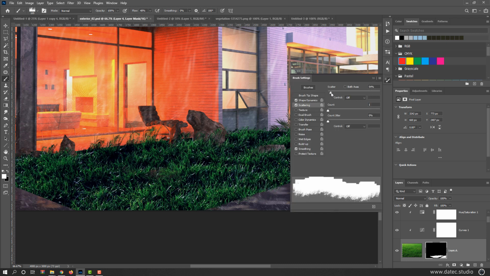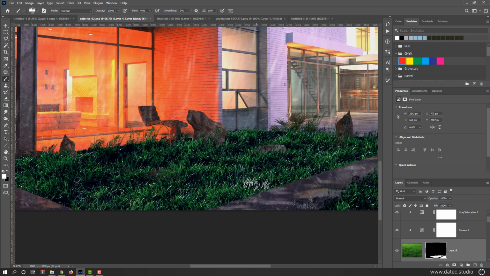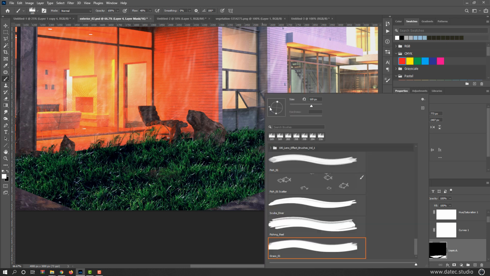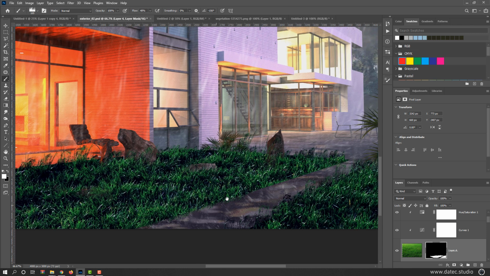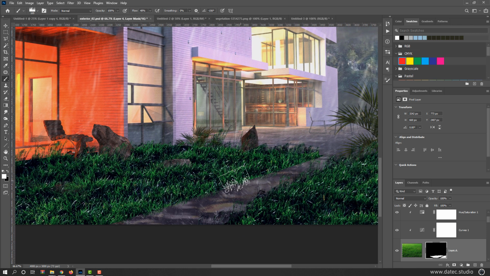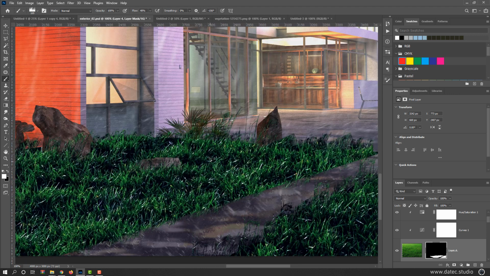Maybe we don't need too much scatter. And shape dynamic, it's fine. A bit of rotation. All right, it could help us. And I think that's fine.